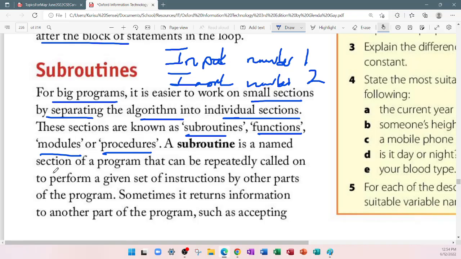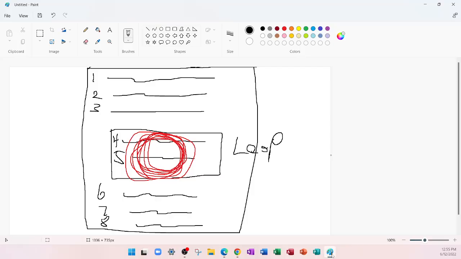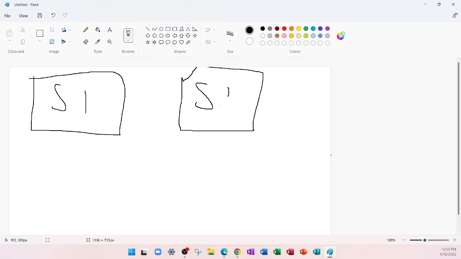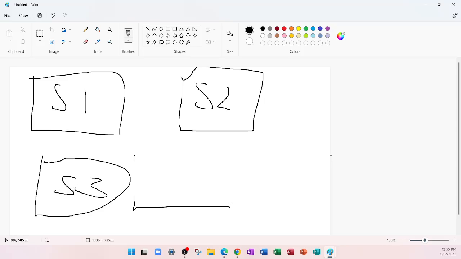Now, a subroutine is a named section of a program that you can repeatedly call on to perform a given set of instructions. So, if we were to illustrate this here once again, we can say that this here is subroutine 1, this here is subroutine 2, this here is subroutine 3, this here is subroutine 4.